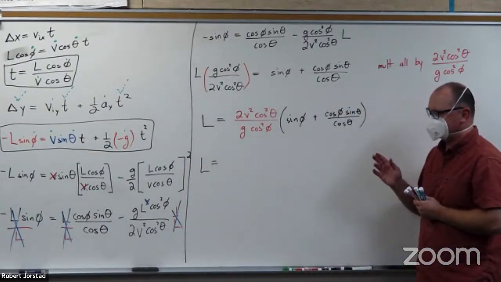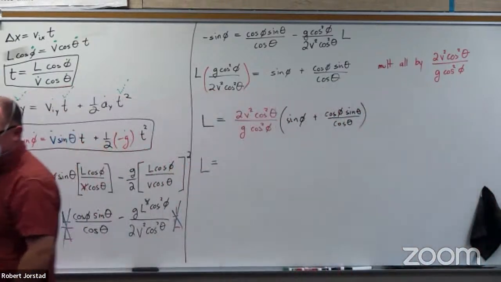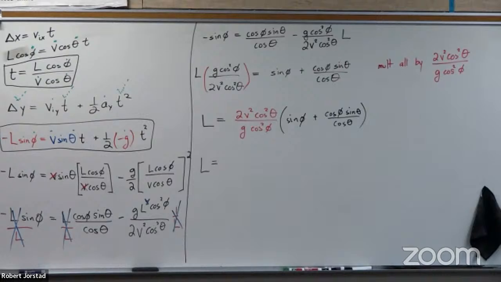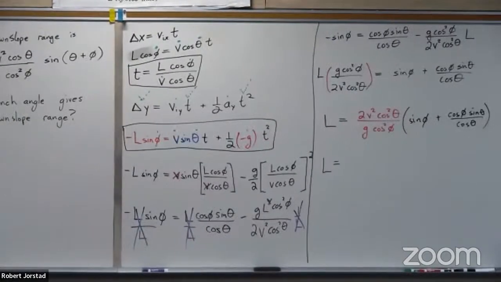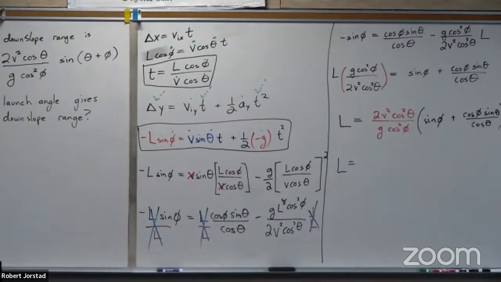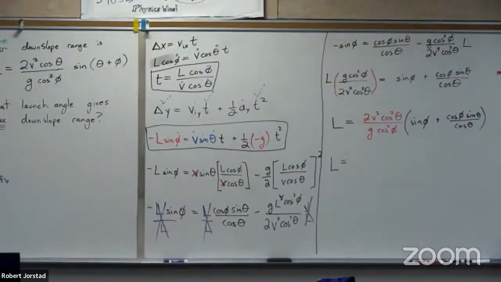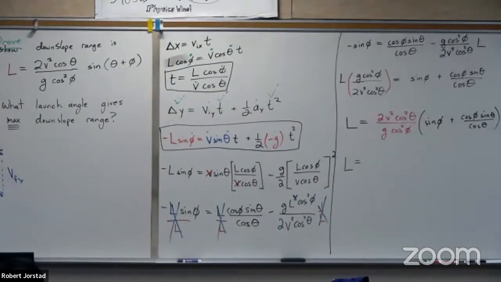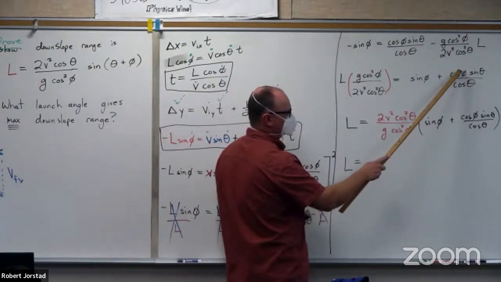When I do this, this is a good time to actually check the answer. Part of the reason they do this in a physics book is for this step right here. I want to show you something here. Even if we wanted to, we couldn't cancel out the cosine because it has different arguments. Yeah, you can't cancel out cosine theta with cosine phi. You're absolutely right. So we can't cancel this cosine theta with that cosine phi.